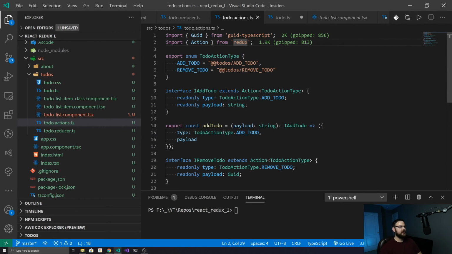So first is identifying all the actions that you want, and you can certainly just do like add to do, but I actually noticed, I think it was the React router, when you add the React router to the middleware for Redux, you'll see that it's prepended with, I think, router or something. It's been a little while since I've looked at it, but there's something prepended here so that it doesn't clash with other actions that other people might have for their reducers.